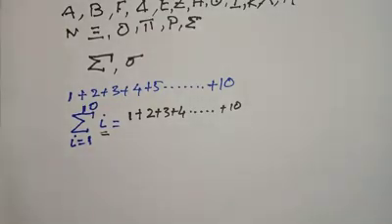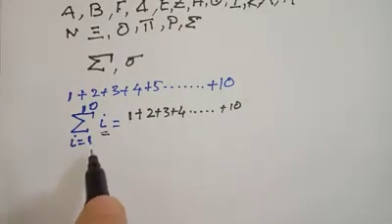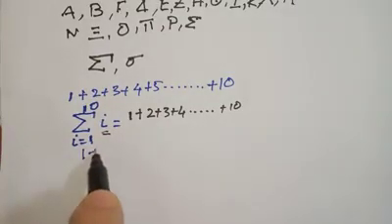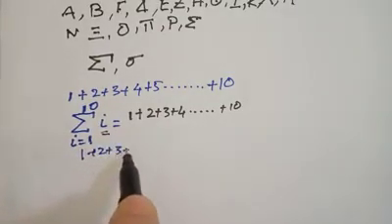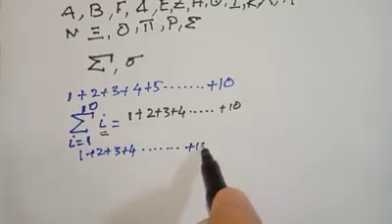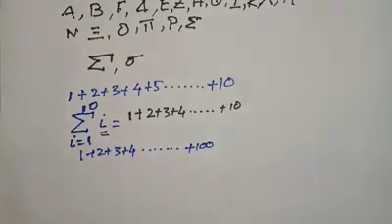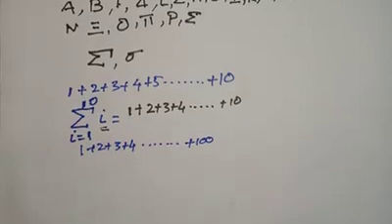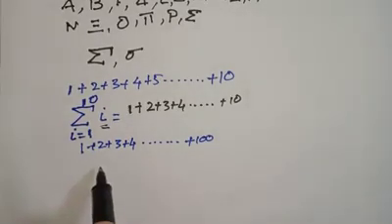Now, for example, I want to write it again with a similar kind of example. Say I want to write 1 plus 2 plus 3 plus 4 dot up till plus 100. So this is a sum which I am going to write till 100. Let us see how we can write it. You can pause this video and try it yourself. This would be something like this.